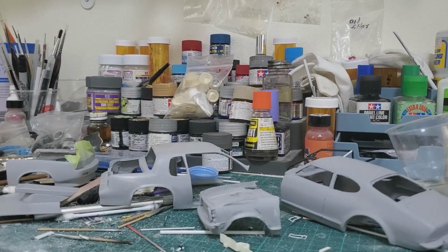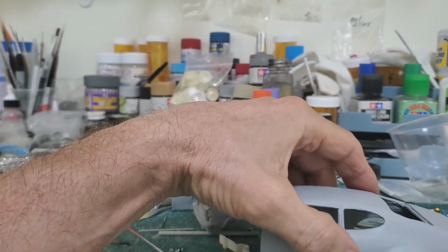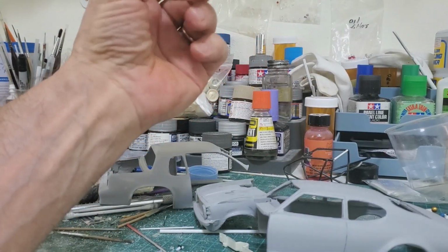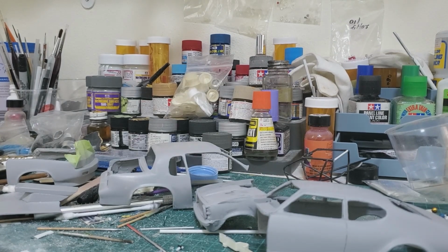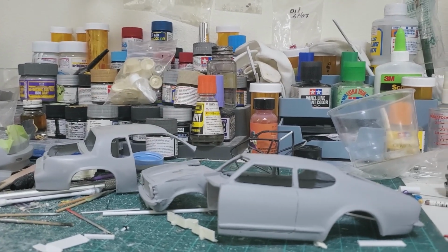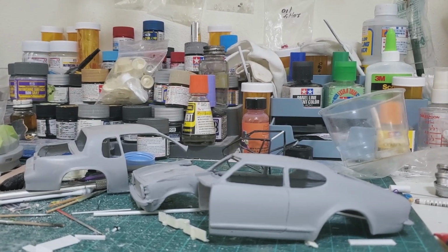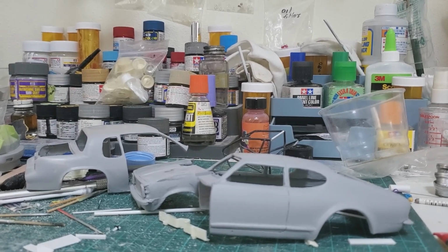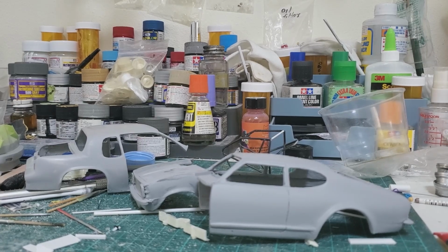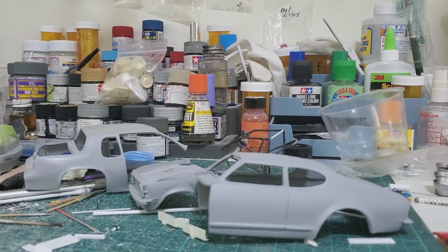Still waiting for decals for this Opal. They shipped them May 29th, so it's been over a month. I have a bad feeling that they might be lost, so I did send a message to the STS decals to see if they save the files. They said yes, they do save them, but I'm pretty sure I'm going to have to order more. And because they're custom, it'll be about 2 weeks before they ship. So we're looking at more than a month again before I have decals.